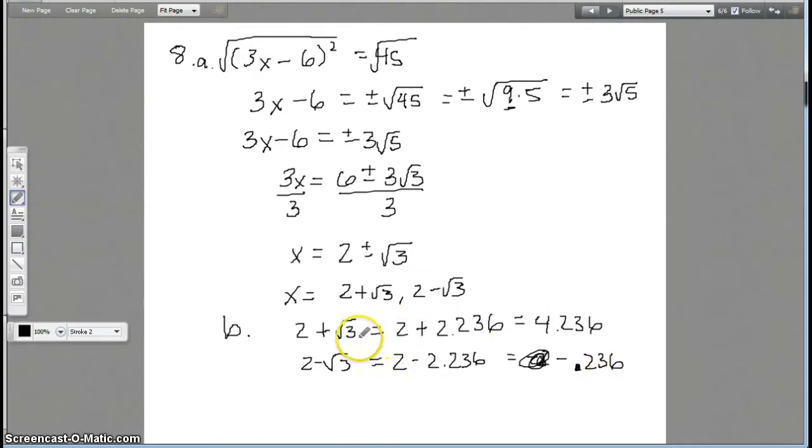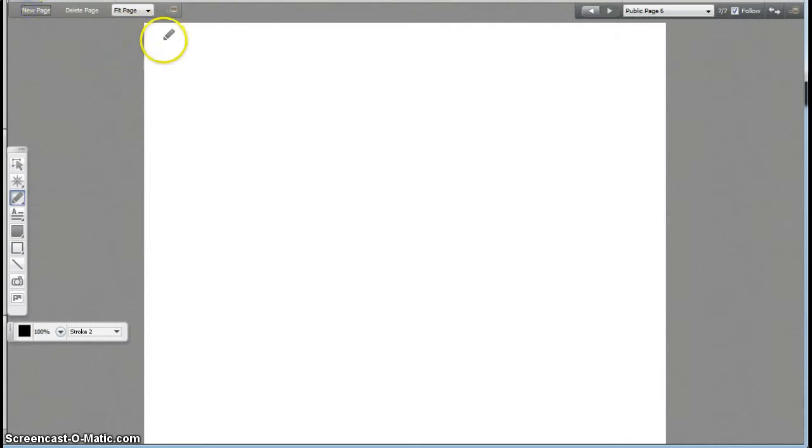So you can punch square root of 3 into your calculator to get this answer, or you can use the square root tables that are in your book on page 563, but it's probably going to be easiest just to do that on your calculator. So this was problem number 8, which is just like problem number 16 that I assigned for homework. So the next one we're going to look at is problem number 9.